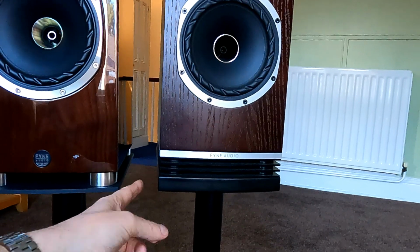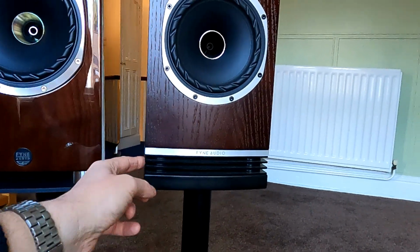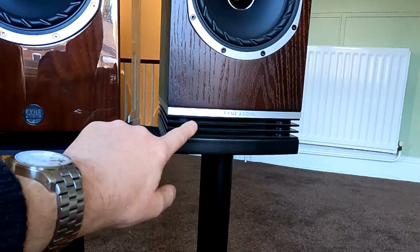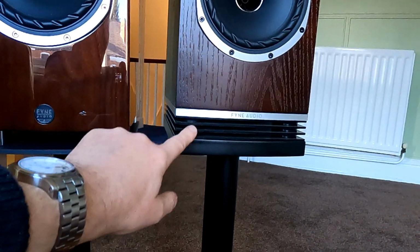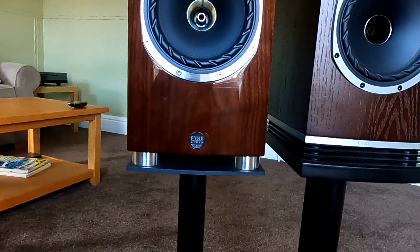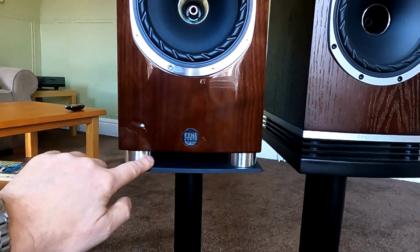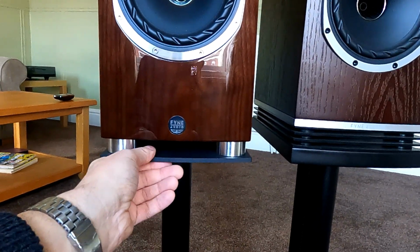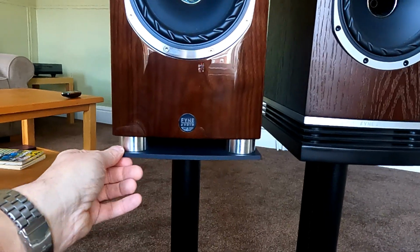I mean, just talking about the footplate, this is like MDF. These are almost like an acrylic grill that's on there. You don't have the grills, and I think the acrylic feet under there as well that sort of separate. These I would guess is some sort of alloy or aluminium. Bottom plate, I don't know actually. This feels like metal, but I don't know what sort of metal, whether it's aluminium again or some sort of alloy.